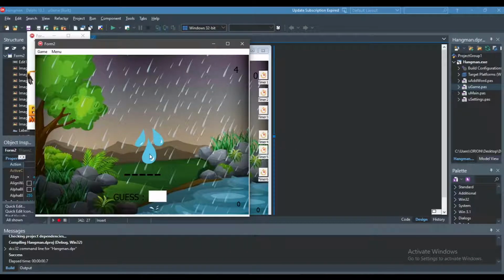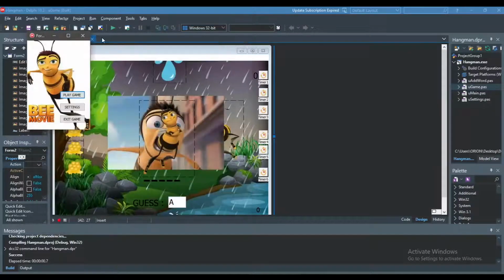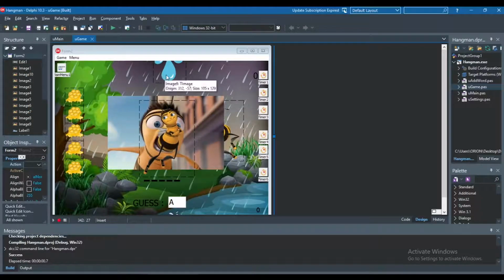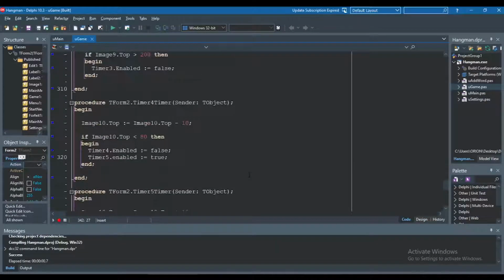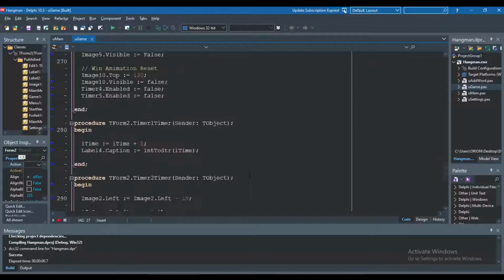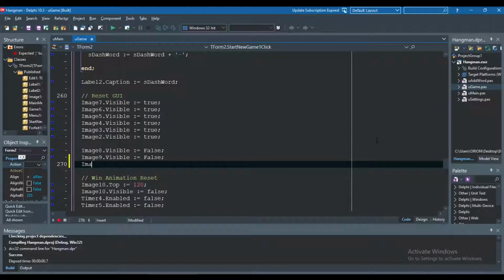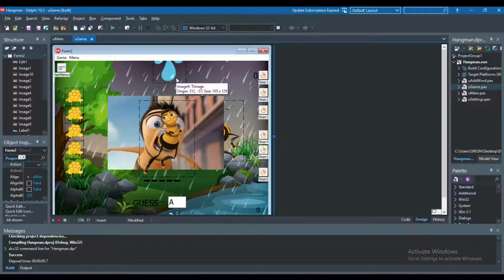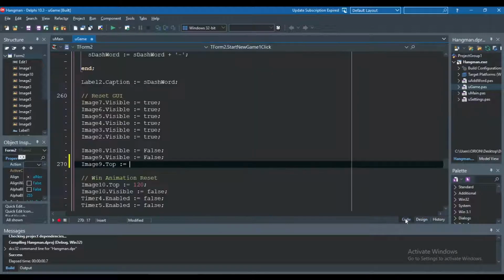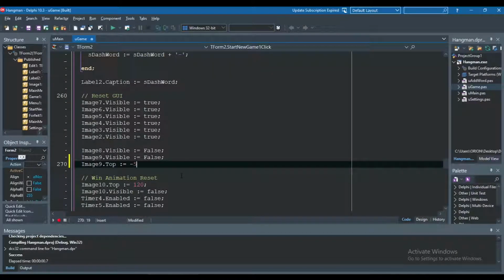You see there that the thing just disappeared for some reason, so I've got to go fix that. And also these water drops don't reset to the correct position, so that's something else that I need to go fix. And I think I can just do that now. So when I go game, start new game, let's go check my image line code for game, start new game. Oh, these are all my timers. Let's see, image 9.visible set equals to false, and then right here I'll just set image 9.top set equals to, what does it start at? Minus 57. Okay, equals minus 57. So there we go. So that's reset that now.